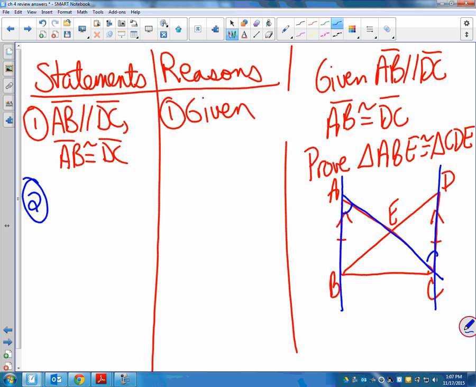So I can say angle BAC, BAE, this angle A. We could just say angle A because angle A is only one angle. But can we just say angle C on the other one? You can't just say angle C on the other one, because you see how at C there are really two angles.